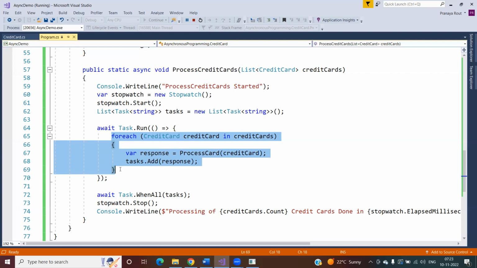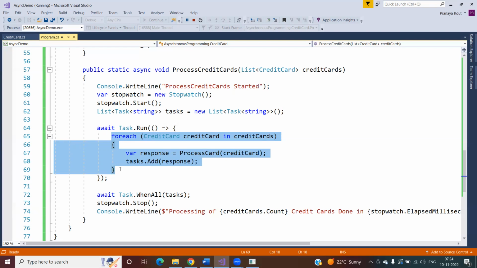Here the logic, in our case, is a for each loop, which is a time consuming loop, right? So for that purpose, I'm putting that logic inside this run method. So any time consuming loops we can put here and we can avoid that. Why are you considering the loop? I'm saying the logic. Logic means anything. Anything means what? Any time consuming operation, right?